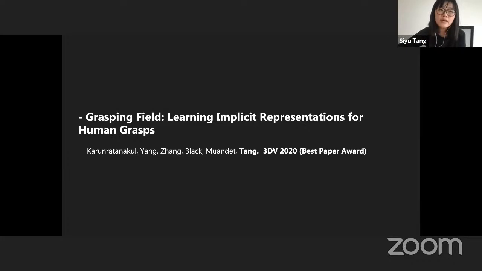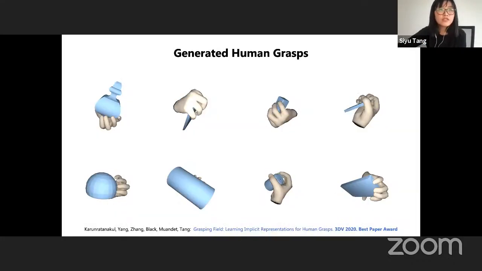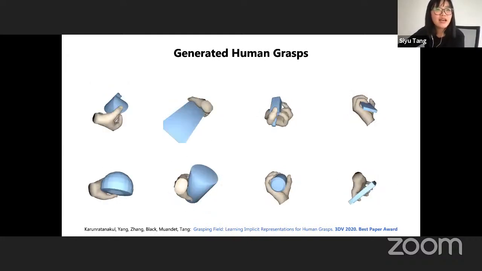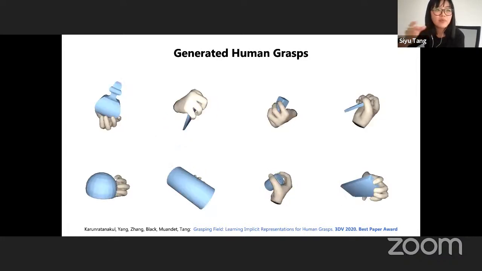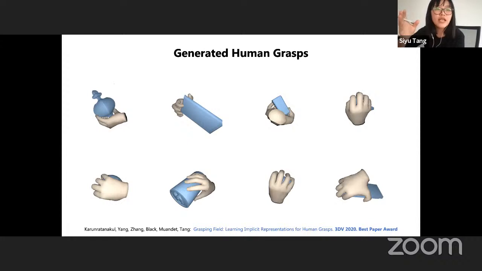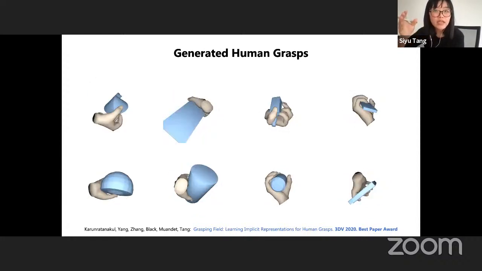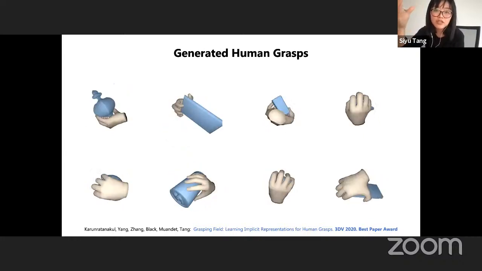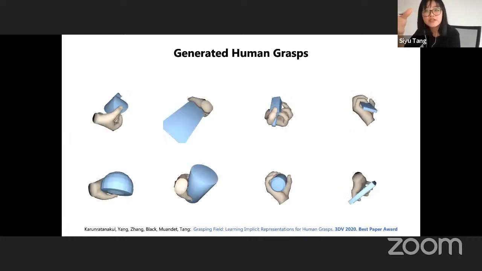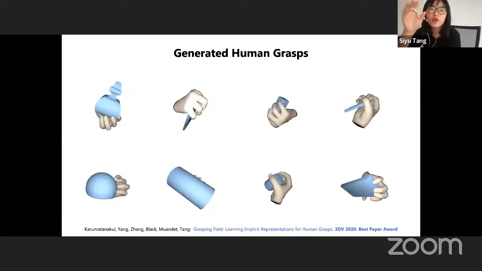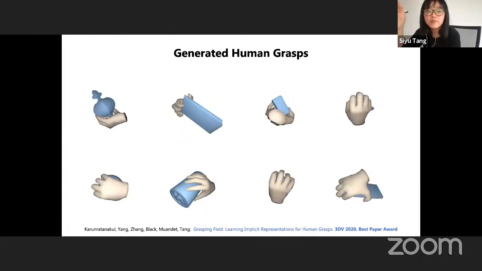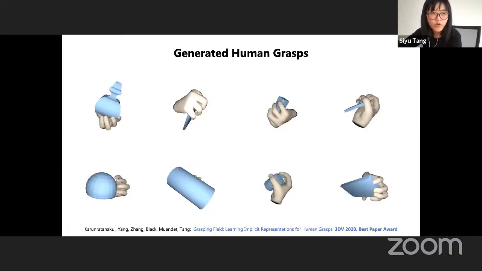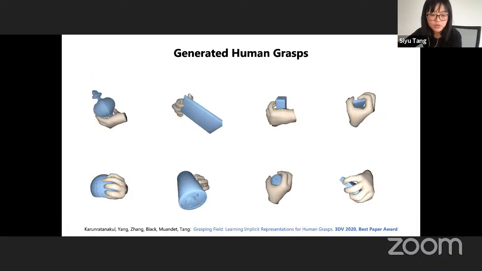We call it Grasping Field: Learning Implicit Representations for Human Grasps. First of all, I want to show the results. Again, we are excited by them. These are the generated human hands given different objects, which have different shapes and geometries. Our generated grasps are not perfect. There is no interpenetration and contact optimization here, and with such refinement it would be even better. You can see there's some maybe not perfect contact between the hand and object, but this is purely from the generative model. We were quite excited about this work, and we think the key reason it achieves such performance is the representation we learned and used to model this task.